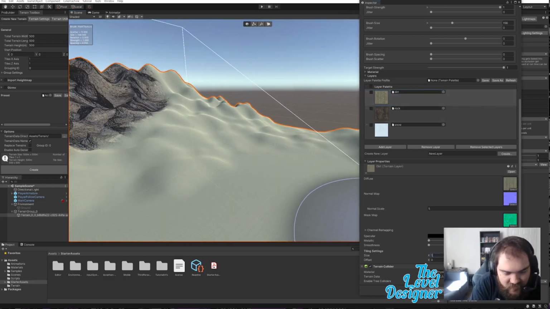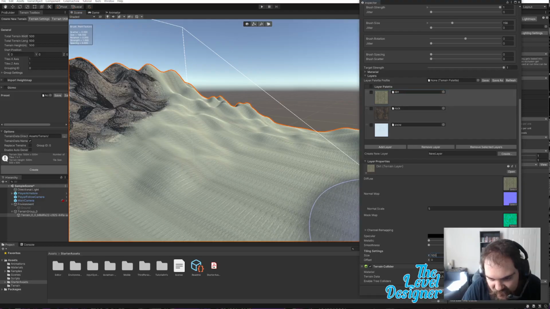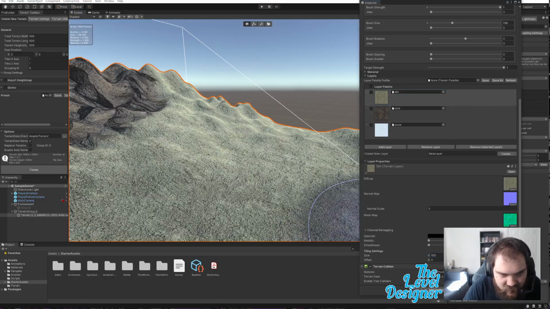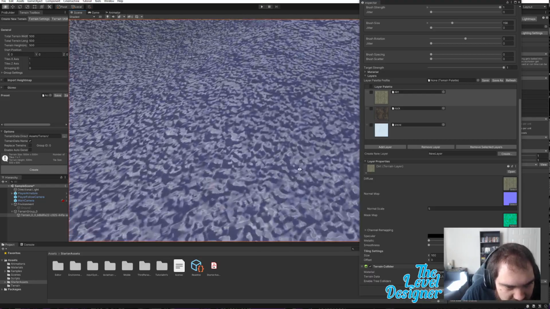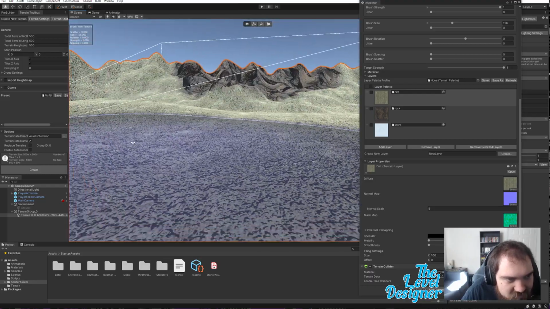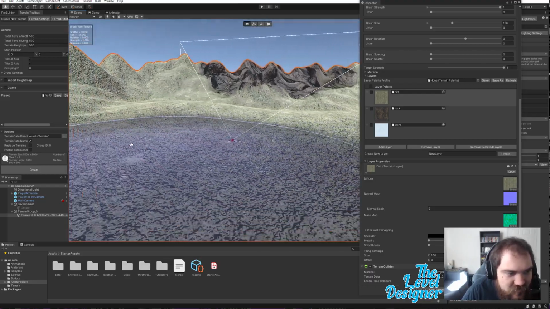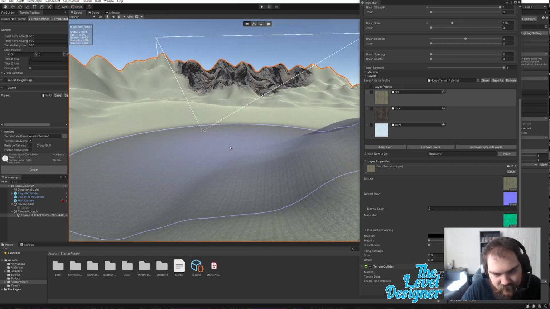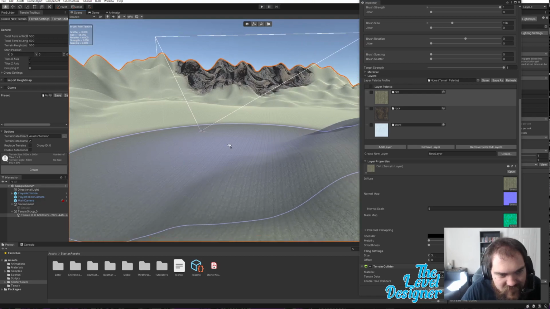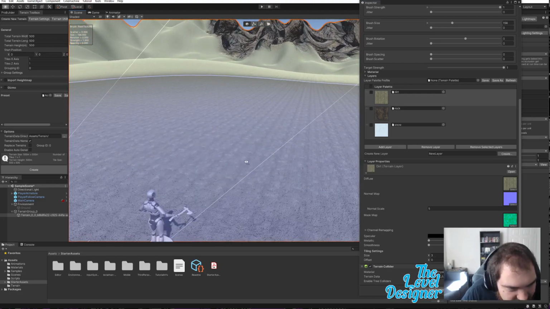Let's go up to 100 again and see what this dirt looked like from a... No, I don't know. The dirt looked really kind of much. But maybe that's just me. I don't know.